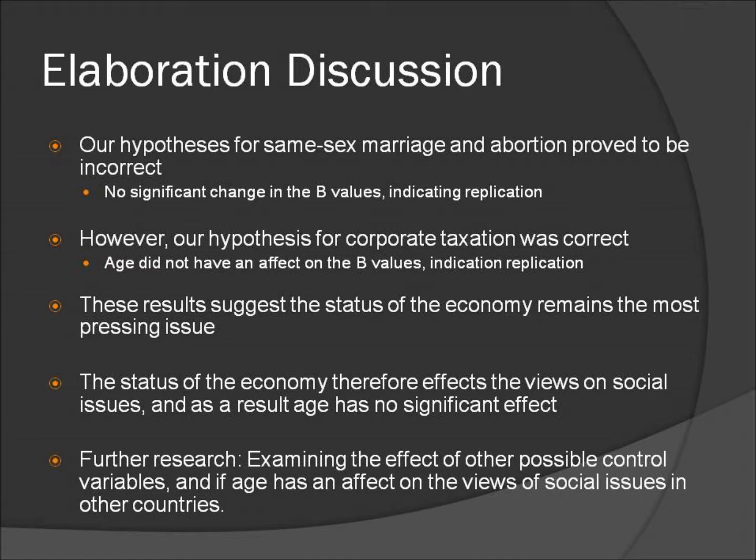For our elaboration discussion, our hypothesis for same-sex marriage and abortion proved to be incorrect. We saw that there was no significant change in the b-values, thus indicating replication. However, our hypothesis for corporate taxation was correct. We saw that age did not have a direct effect on the b-values, indicating replication. These results suggest that the status of the economy remains the most pressing issue in the American electorate. The status of the economy therefore affects the views on social issues, and as a result, age has no significant effect. For further research, examine the effect of other possible control variables and if age has an effect on the views of social issues in other countries.